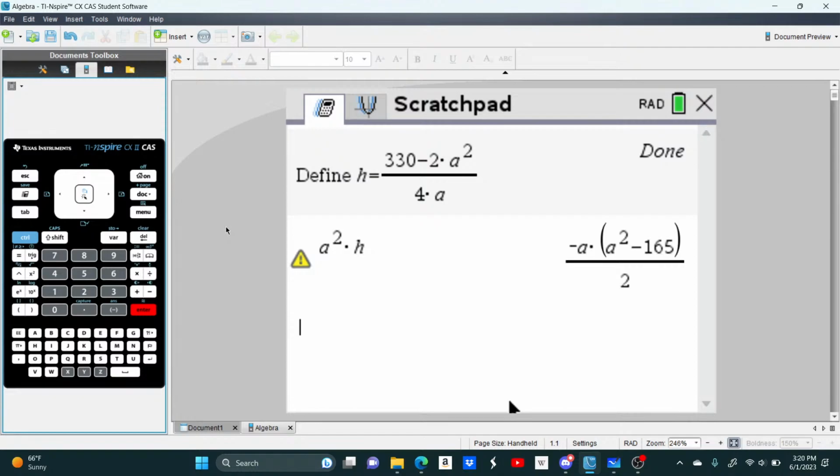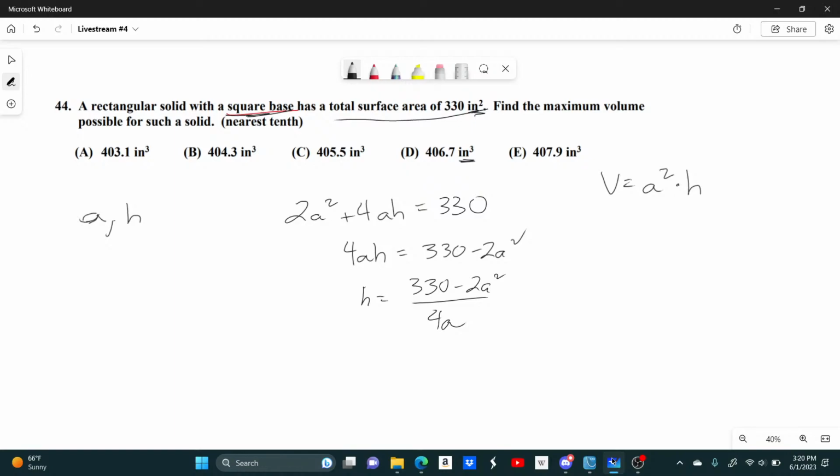Anytime that you want to maximize or minimize something, imagine you have a graph, and this represents the volume. This isn't going to be to scale, but it's just a conceptual thing. Maybe this is the length of A, and this is your volume. You can see at the top here where you have your maximum, the slope of your tangent line is equal to 0. So when you're trying to optimize something, you always take the derivative and set it equal to 0 to find out what A value this is.